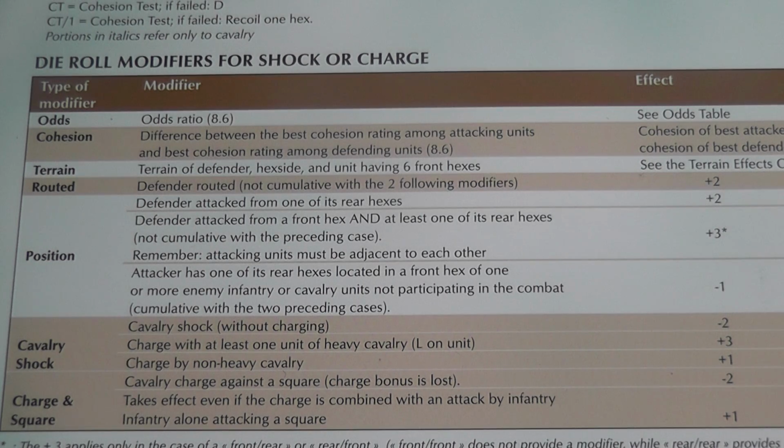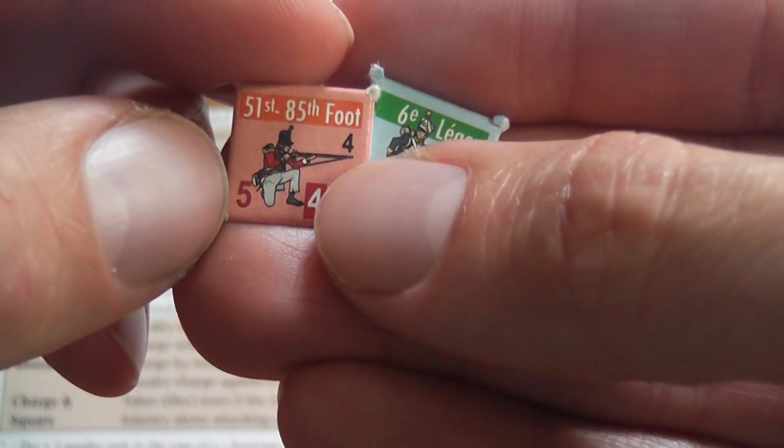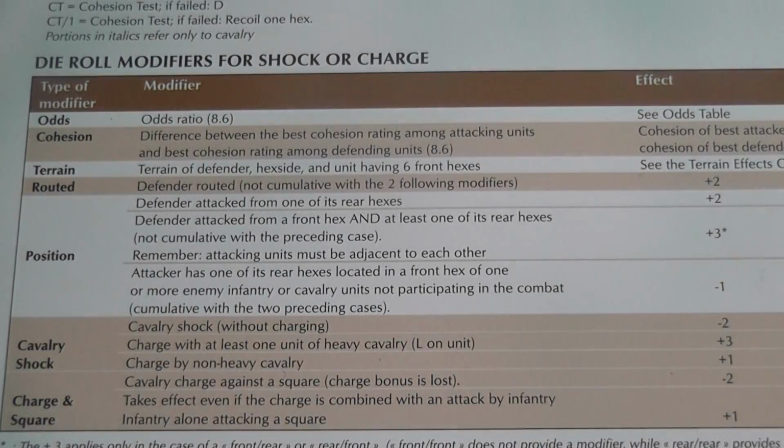Shock combat and charges are resolved on the same table. They just may benefit from and be affected by different types of modifiers. But actually some modifiers will apply to all situations. You have to take into account the odds ratio, that is the ratio between the strength of the attacker and that of the defender. Strength is that number there, bottom left corner.